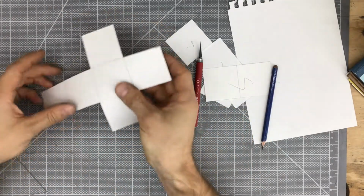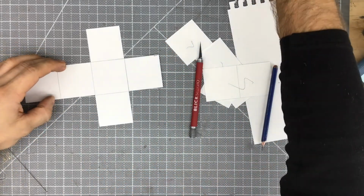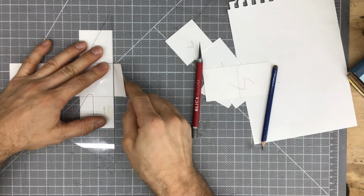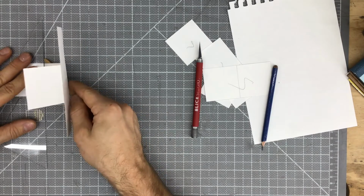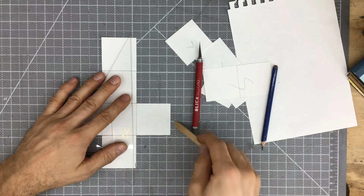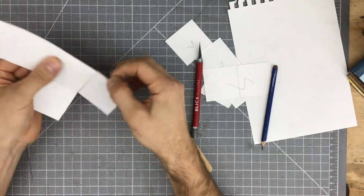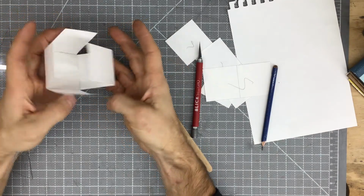I should be able to fold up each one of these to test to make sure that my form actually comes together the way I intended. For this, you may find the folding sticks we made earlier this semester really handy. I'm just going to use mine to put a valley fold in each one of these areas. Okay, so I'm actually pretty happy with the way that this cube is coming together.